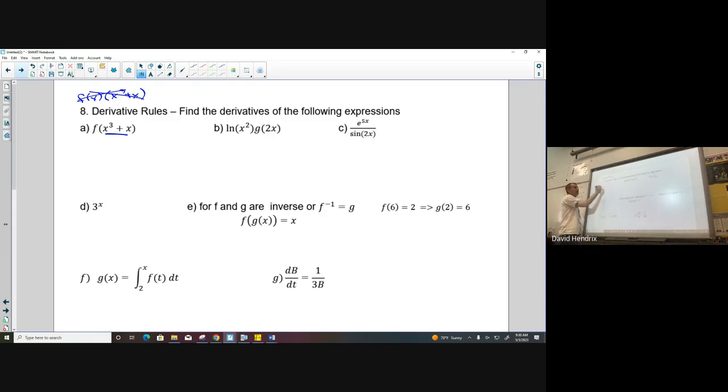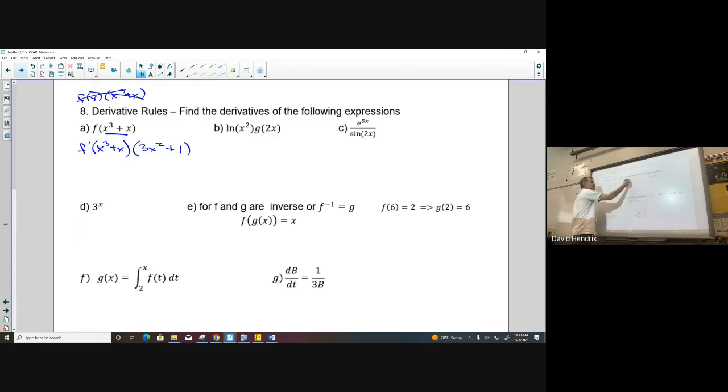And so we're going to say it's going to be f prime of x cubed plus x times the derivative of the inside function, which is going to be 3x squared plus 1. These parentheses are very important, okay? For those of you that just think parentheses are optional, it's going to be counted wrong. So you have to make sure it's times that derivative, the inside function. But f has the easiest derivative rule there is, right? It's just f prime, right?